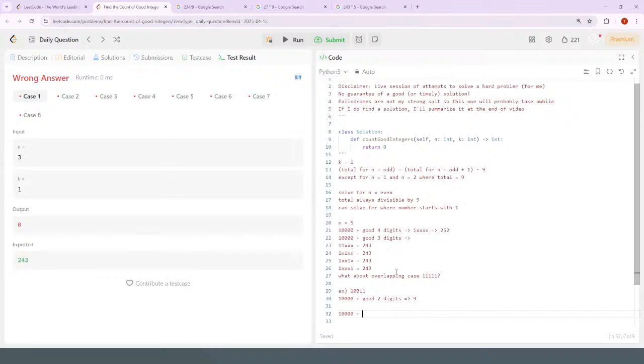The only good 1-digit number is 1. So there's just one way of doing that. Only good 1-digit. Somehow it needs to get back a single 1 here.